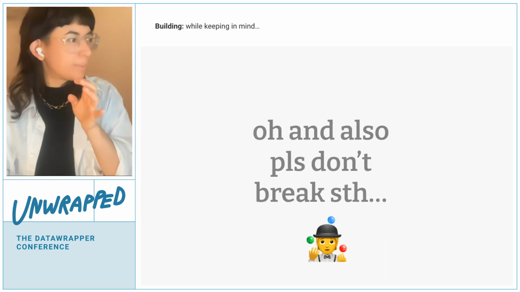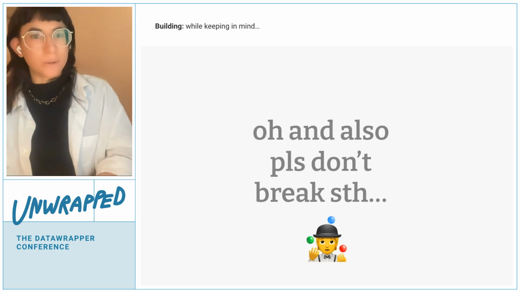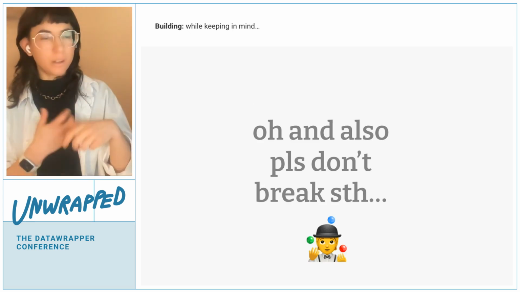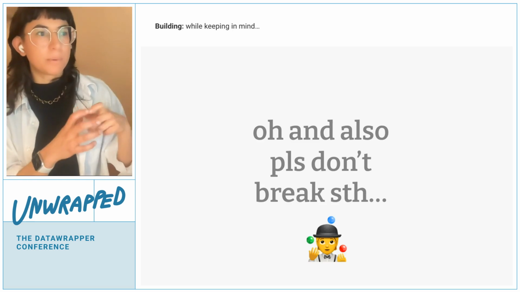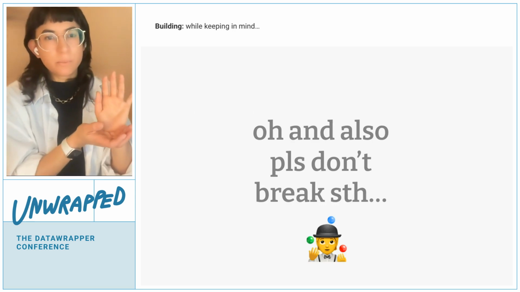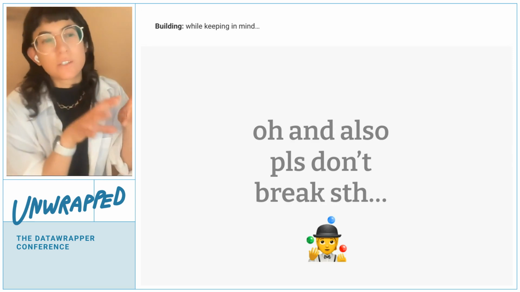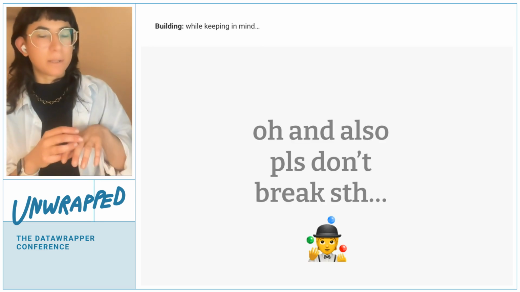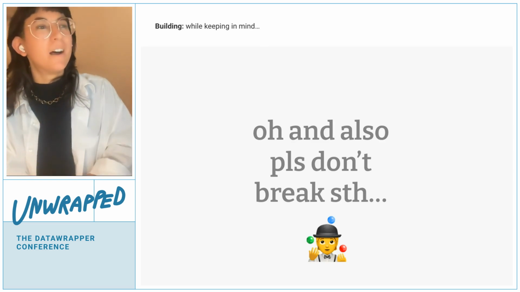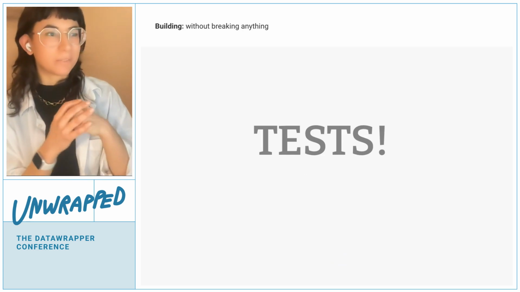And all of that has to happen while we don't break something. So we've got a lot of things in the air, and a lot of parts of our software are interconnected. I didn't mention it before, but we also build shared components. Like if we build the grid, we want to be able to use it in many different chart types, or the legend, which means that if we change it in one place, maybe it will accidentally break in another place. So there's a lot in the air, and we really don't want you to have bugs. So we have to do something to make sure that you hopefully don't have bugs.